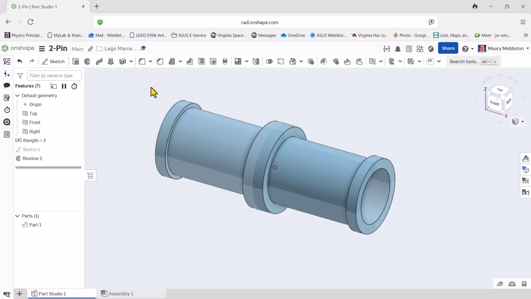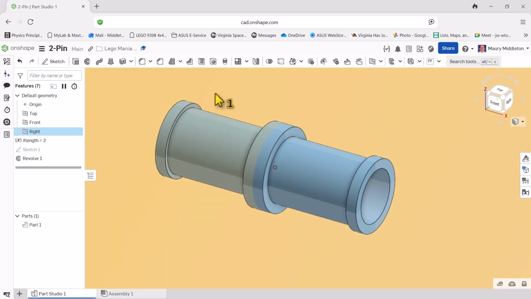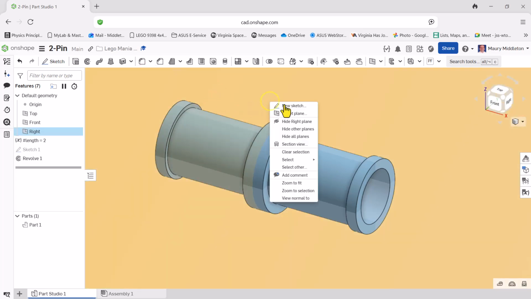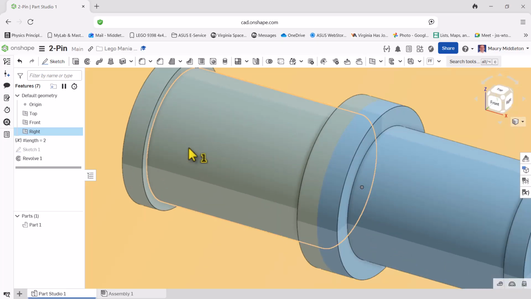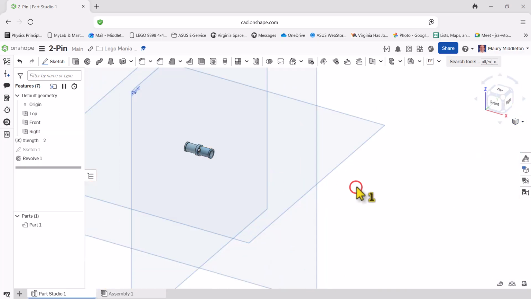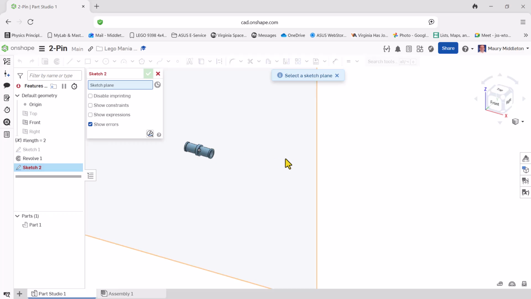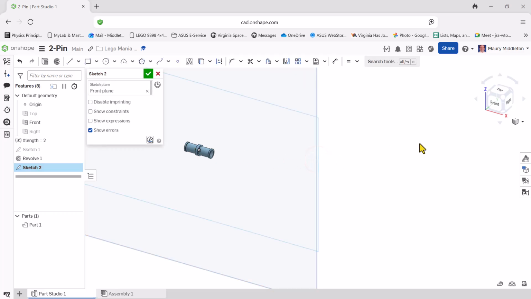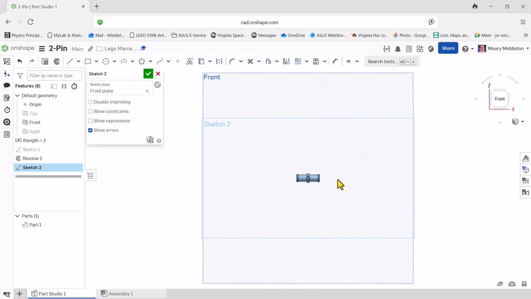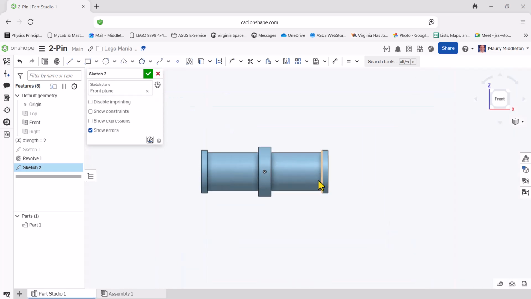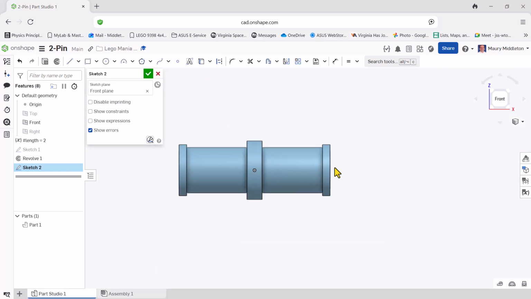I want to add one more feature in here. And I'm going to go ahead and turn the visibility of these other planes off while I'm at it. And I'm going to sketch on this same front plane. And I'm again going to draw it a little big so you can see it.